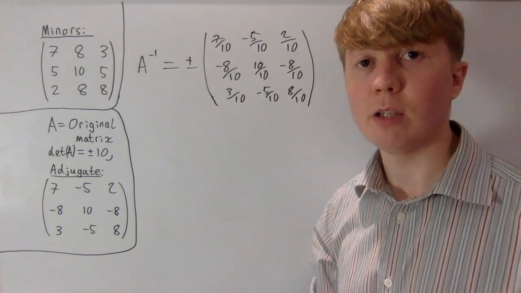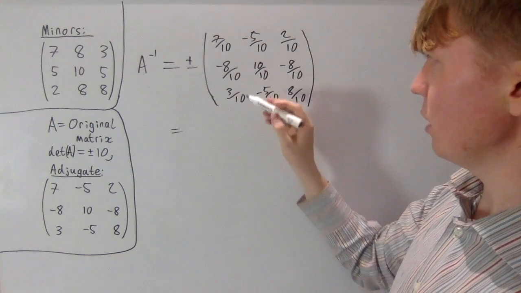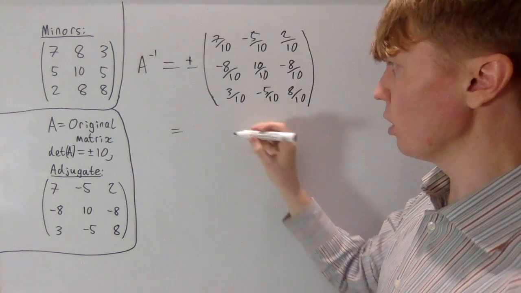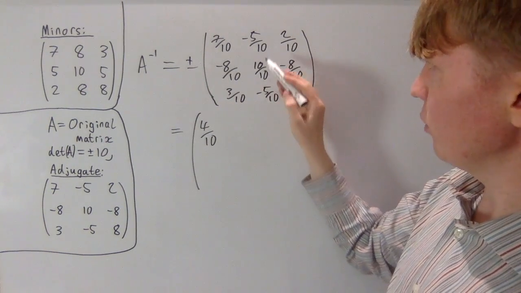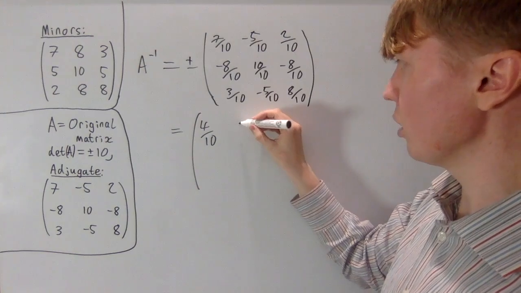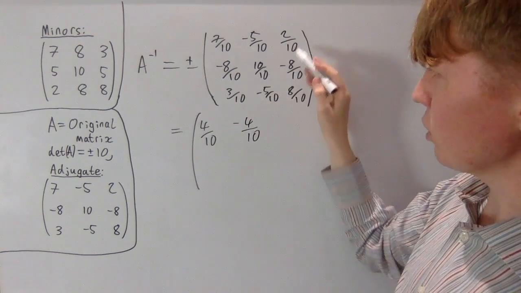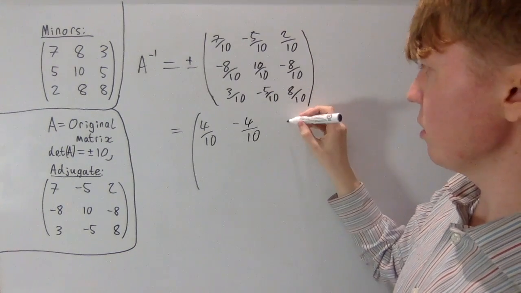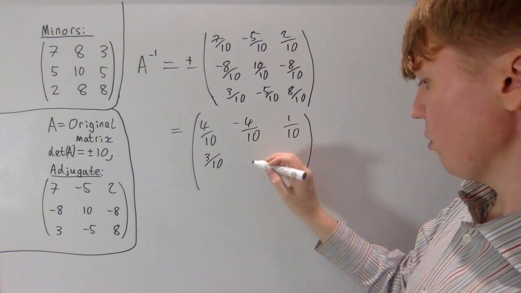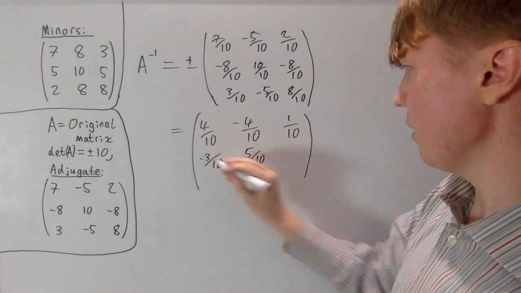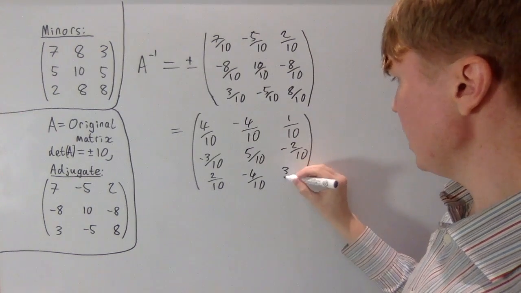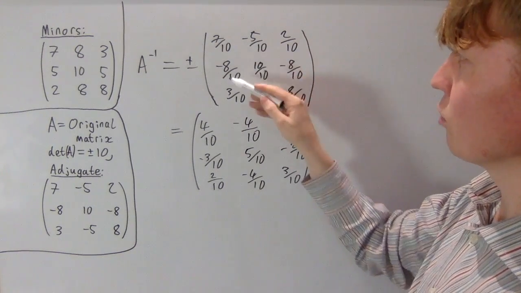The next thing we do to find the inverse of A inverse — to get back to our original matrix — is write out the matrix of minors for A inverse. For the top left entry: 10 times 8 over 100 minus 40 over 100 gives 40 over 100, which is 4 tenths. For the top middle: minus 64 over 100 plus 24 over 100 gives minus 40 over 100, so minus 4 tenths. For the top right: 40 over 100 minus 30 over 100 gives 1 over 10. Skipping through similar calculations, we get minus 3 tenths, 5 tenths, minus 2 tenths, 2 tenths, minus 4 tenths, and 3 tenths for the remaining entries.